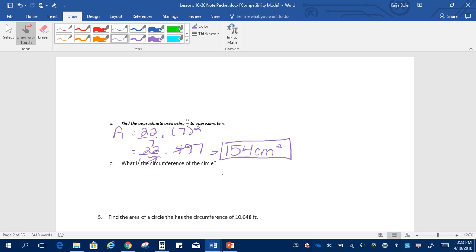Right, and then our last one here we're going to do is C. We're going to skip number 5 for now. Find the circumference of the circle. So C equals, and we're going to use 2 pi r. So we're going to leave it in terms of pi because it didn't give us any other direction. So 2 pi times 7. So our answer would just be 17, or not 17, 14 pi, and then just centimeters. Alright, so our answer here is just 14 pi centimeters.